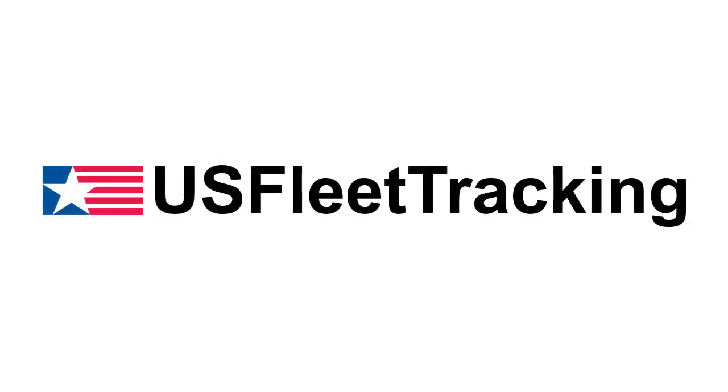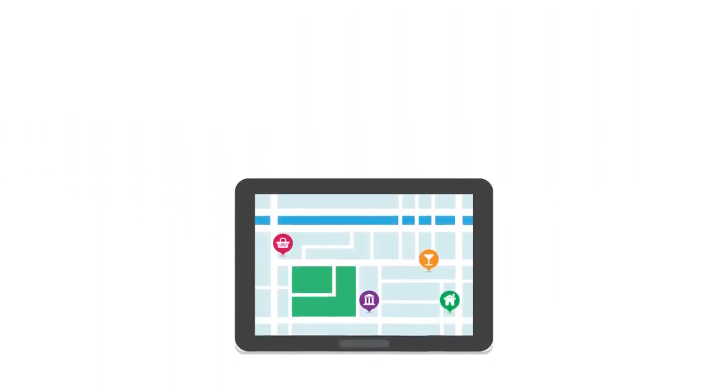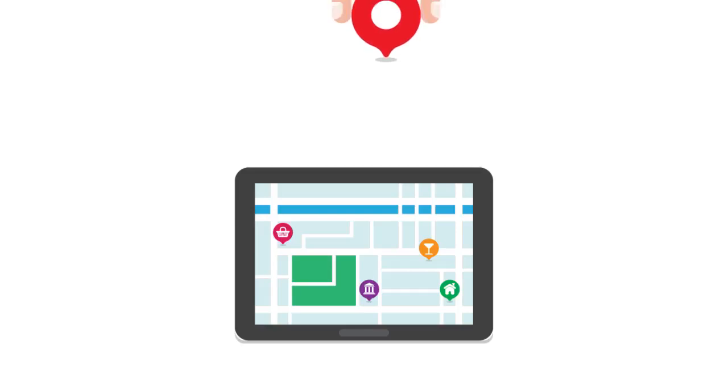US Fleet Tracking. How to set up your fleet tracking system in your vehicle. Installing a fleet tracking system in your car or truck is usually a simple process.